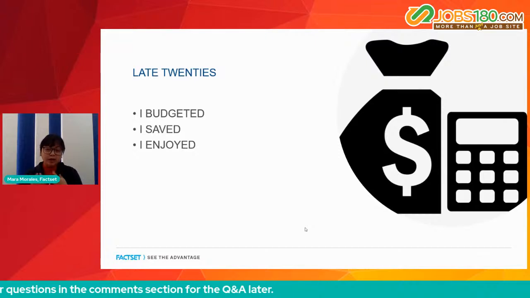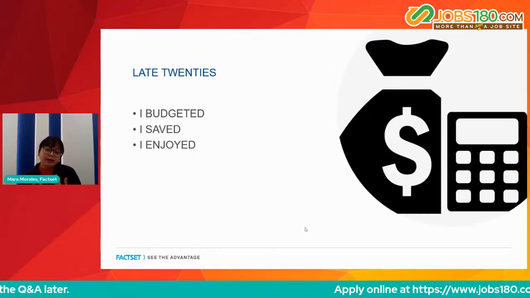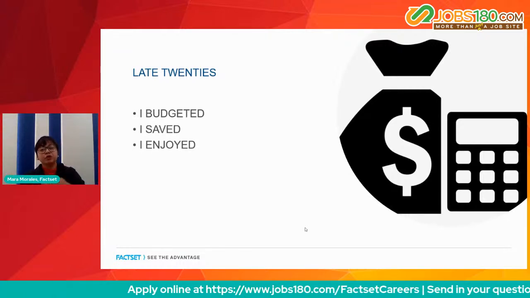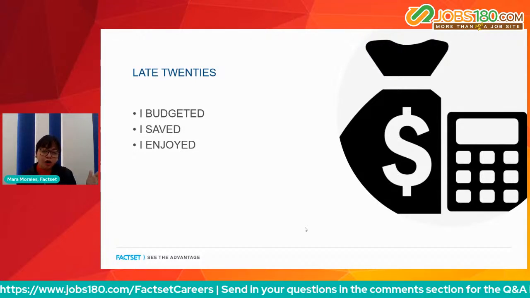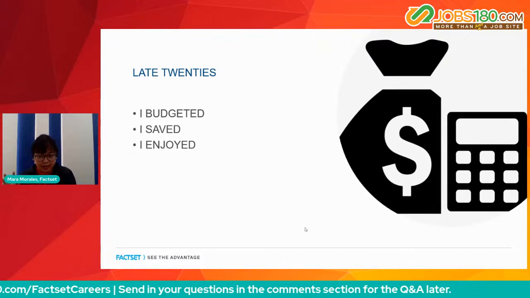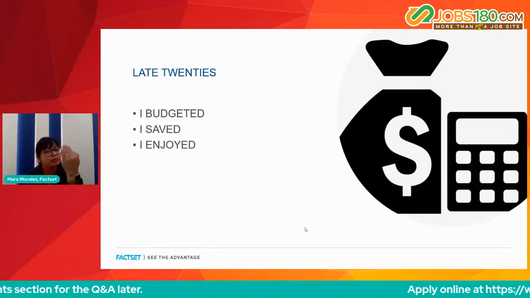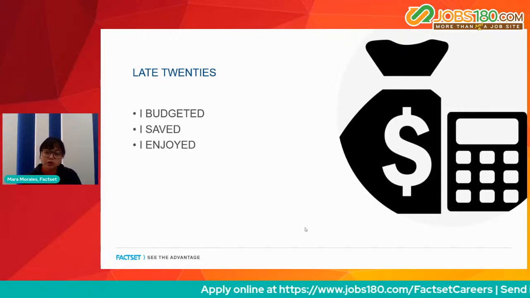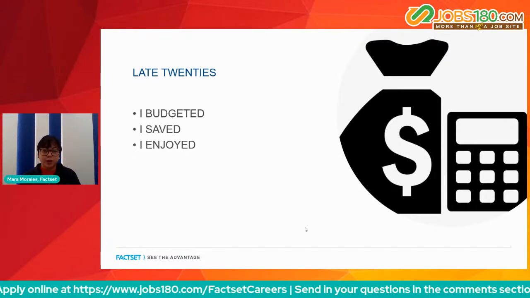Me, I used to like the envelopes, but there was just a lot of envelopes to carry. So now I like the online budgeting. I like my money online, and then I just transfer or pay accordingly. But before I even do that, I already have a budget. I love Excel. That's a skill. Okay, Mr. Chua, I'm listening to you. So I love Excel. And what I do is I write down everything that I need to spend for. That's very important. That's good stewardship, guys. And that will help you in building your career as well.